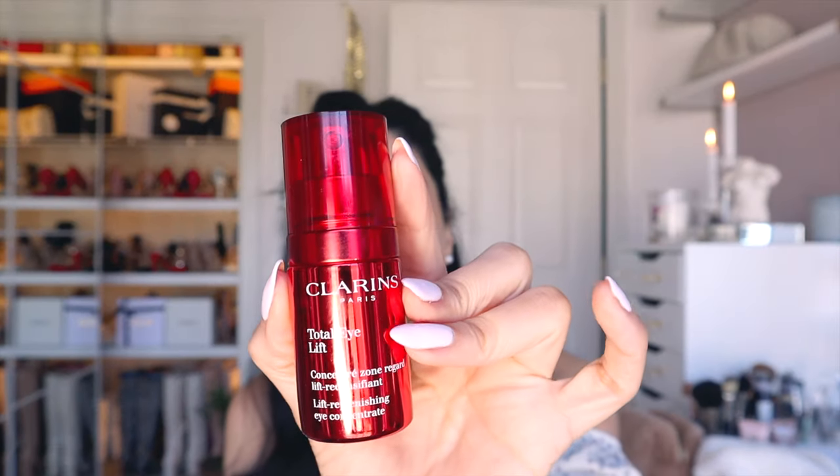This eye cream, also by Clarins, is called Total Eye Lift, and I have been using this for almost 6 months, if I'm not mistaken, or 5 months. Definitely over 4.5 or 5 months. I put a little bit on this morning, about an hour ago. So that's how I prepped my face.